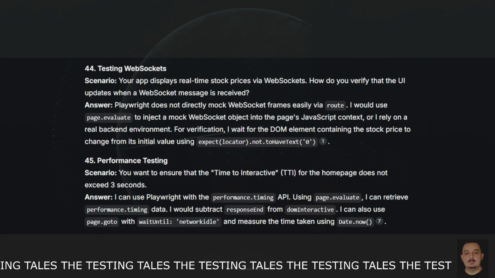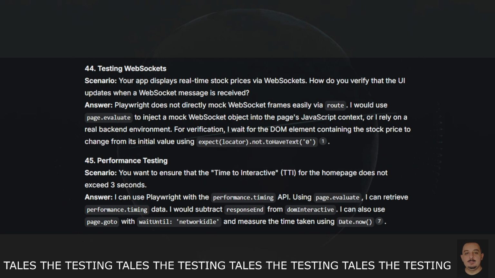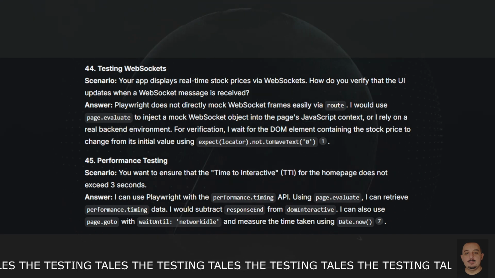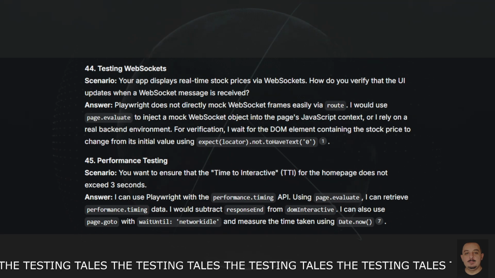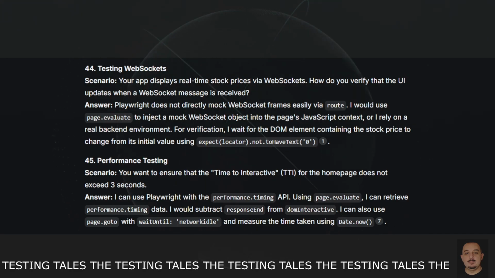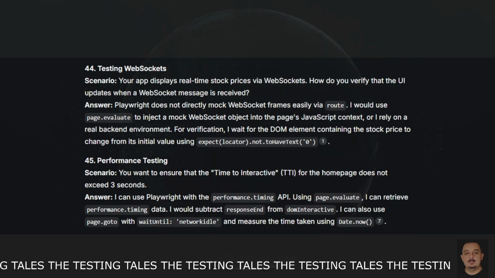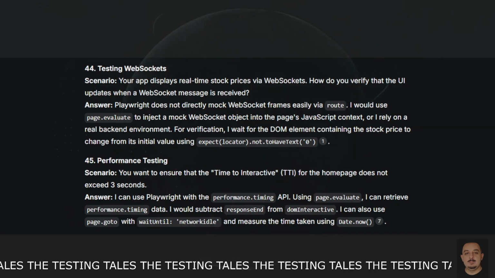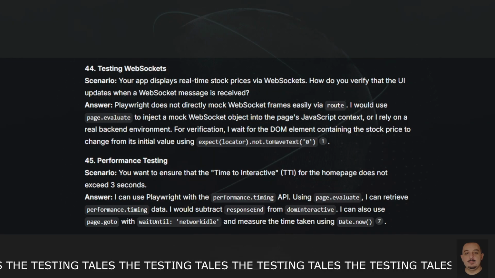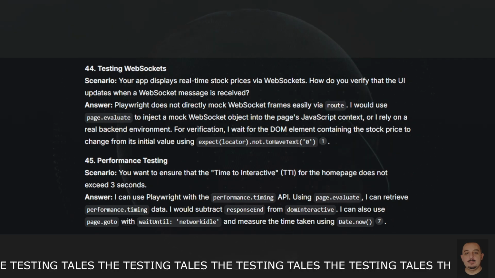Testing WebSockets scenario. Your app displays real-time stock prices via WebSockets. How do you verify that the UI updates when a WebSocket message is received? Playwright does not directly mock WebSocket frames easily via route.